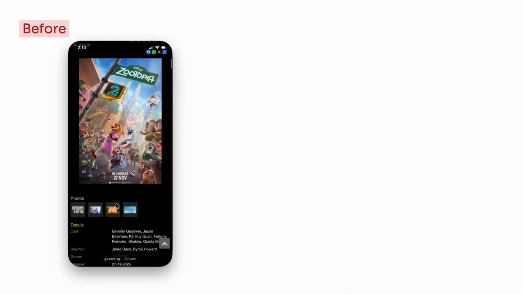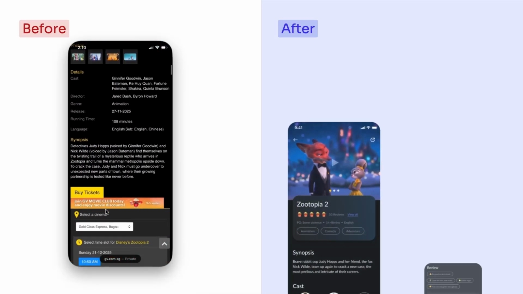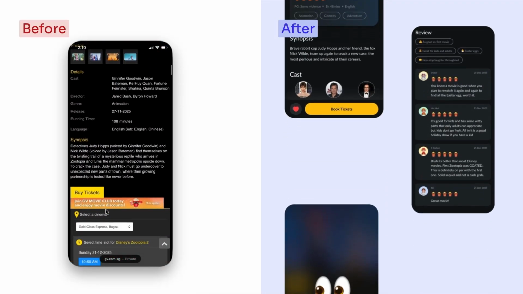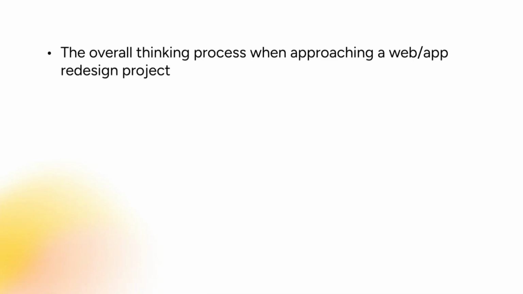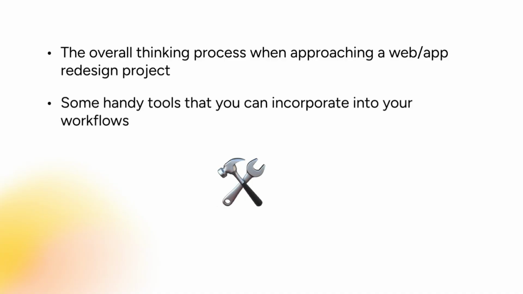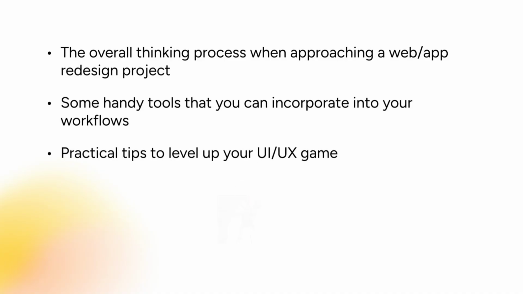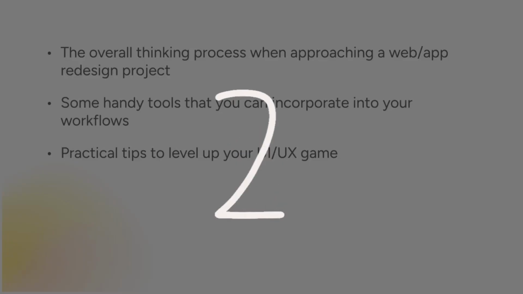In today's video, I'll take you on the redesign process step by step for the Golden Village mobile view. Here's what you'll actually pick up: how I think through a web or app redesign from start to finish, some useful tools I rely on that you can steal for your own workflow, and practical tips to level up your UI UX game. Ready? Let's start.